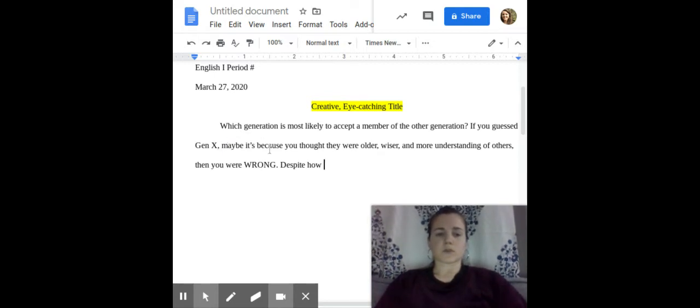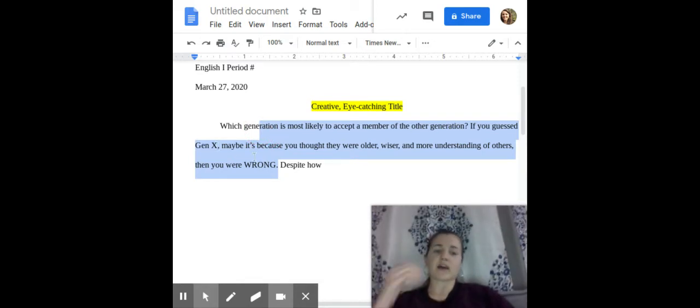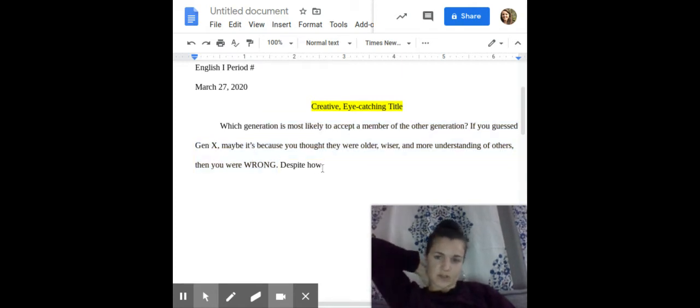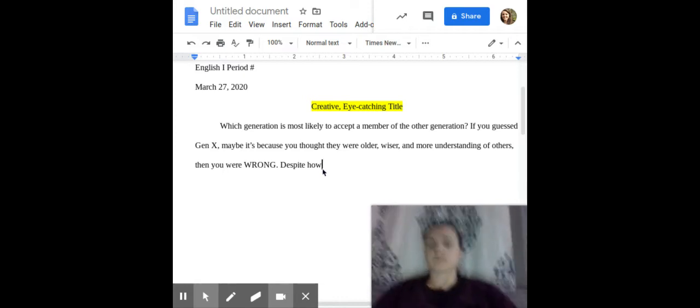So here's my hook, basically asking a question, kind of leading them towards a path that most of them might have thought, but then saying, actually, you're wrong. So I need my bridge, and then I need my bridge to go into my thesis.